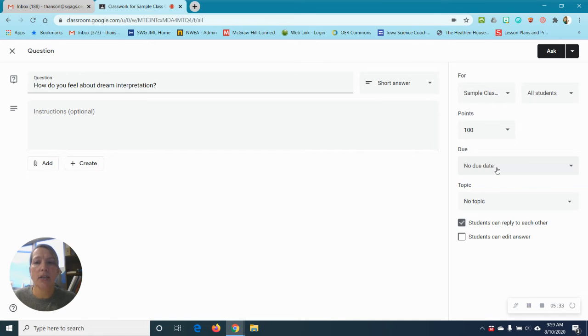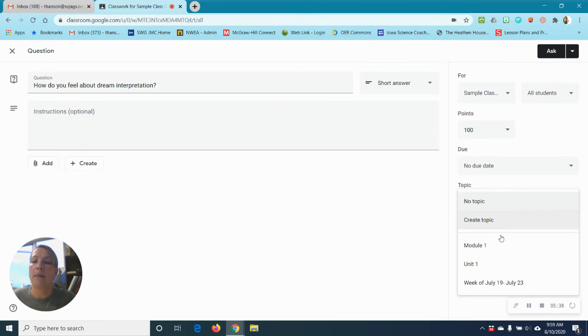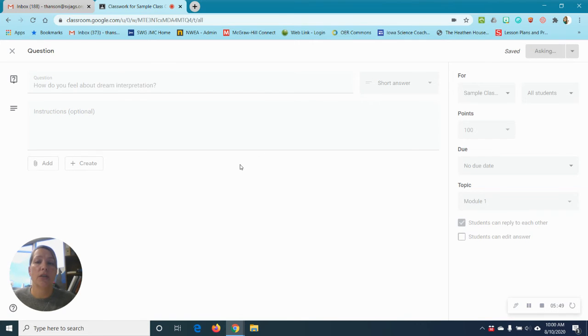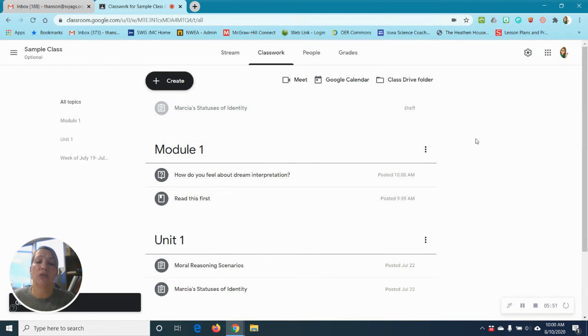Again, you can put the due date on here, the number of points you want, your topic. Sometimes I would add, I had a rubric for how I graded them on those discussion posts. And then you can ask that question. Students are then able to see each other's posts, and they're able to respond to each other and reply to each other's posts. Again, I'm sure we've all done this. Anyone who took the blend flip class would have experienced that as well.